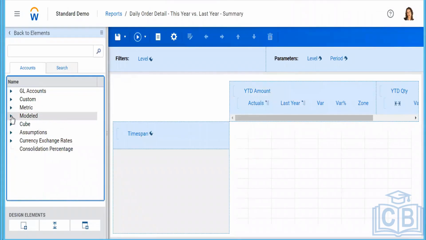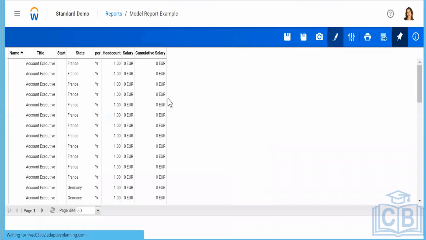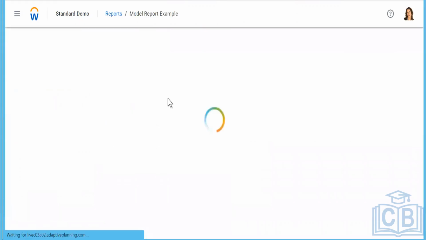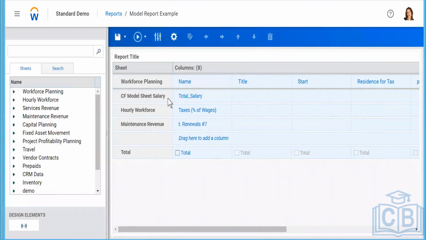Here, another difference between a model report and a matrix report is that you can create reports for attributes in a matrix report. But in this particular example, you cannot drag and drop attributes. Attributes are not allowed in model reports. Only dimensions are allowed, and the remaining columns are allowed basically, but attributes are not allowed here.